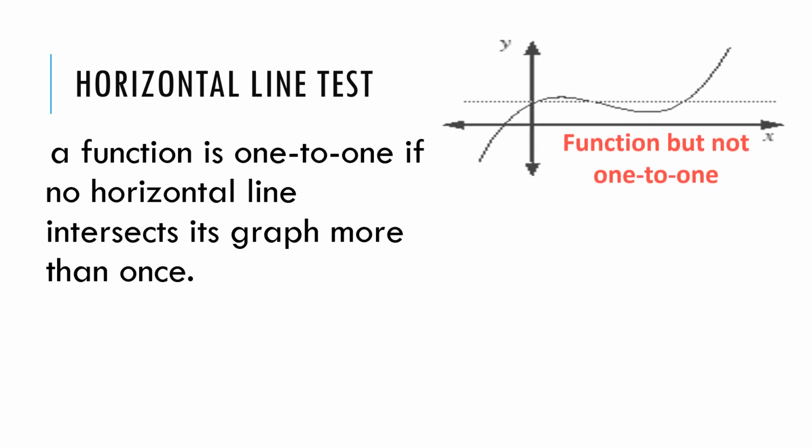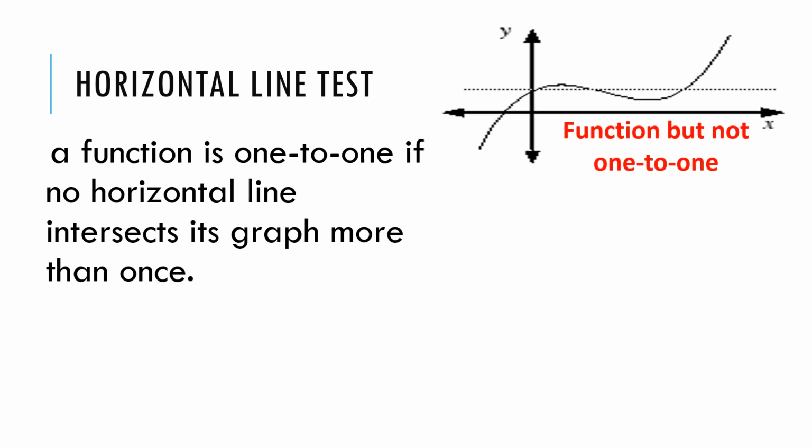For example, yan. So, ang graph na to is already a function by the vertical line test kasi wala namang nag-cross sa graph na more than once. So, this is already a function. And then, to identify if this is one-to-one, gagamit tayo ng horizontal line test. So, ito yung kanyang horizontal line. Sorry for that. Imagining nyo na lang na this is a straight line.